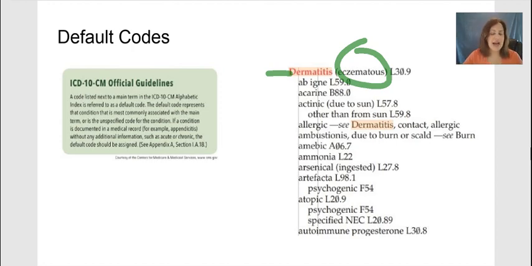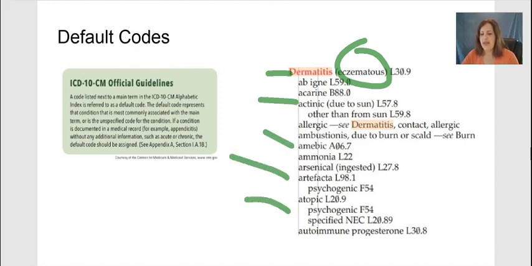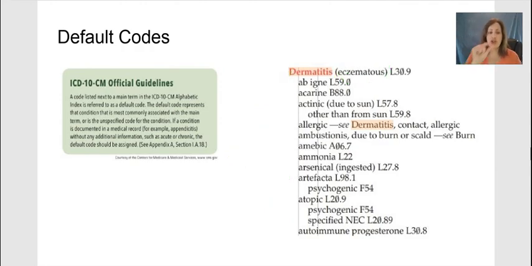But let's say doctor didn't give you any words. They didn't tell you this word or that word or this word or that. Guess what? You can't go to any of those versions of dermatitis if doctor didn't say it. So if the doctor literally told you the patient has dermatitis, it's the only word doctor gave you, you have to go with this, the default code. It's the only choice you have because you cannot get more specific because doctor didn't get more specific. Okay, that's your default codes.